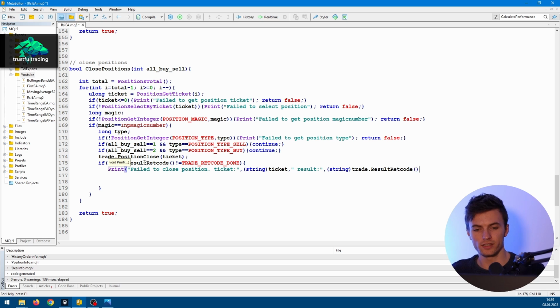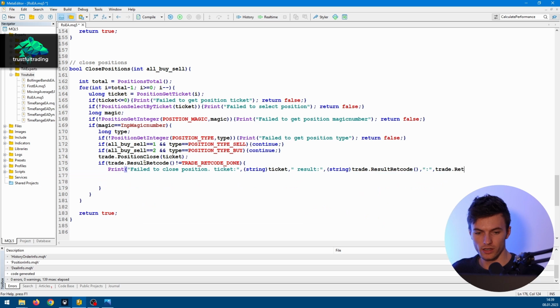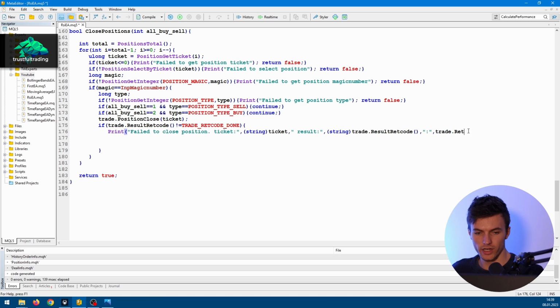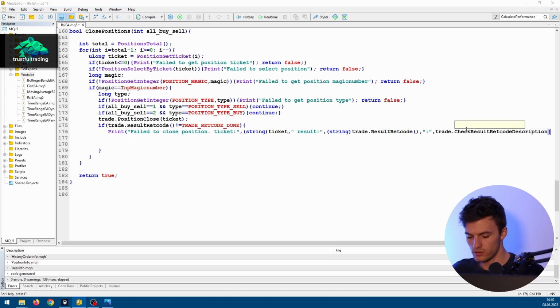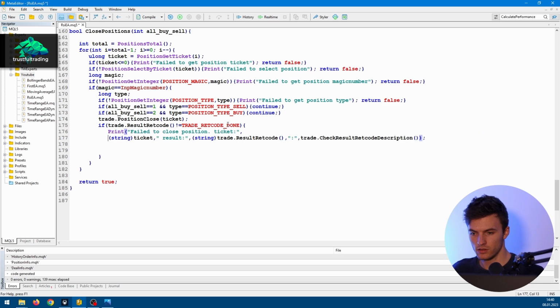And there's also a description we can print out. So this will be trade.red code description. So maybe we put this in another line here, for example.